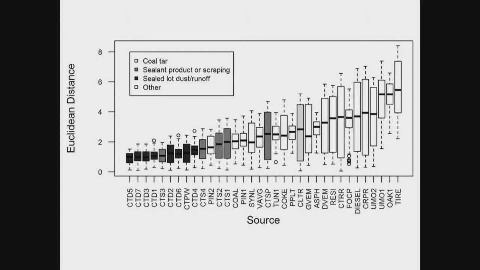And then this one is another statistical test, Euclidean distance. And here again, lower on this graph is more similar. And we ordered them then from the most similar to the least similar. And you see again, our coal tars are showing up right in the front end there as being the most similar. And again, tire shows up way on the other end. So this is not per site. We didn't dive into this as at this site this is what we're seeing. We're looking at the overall data, the summative amount of our data for our different sites.